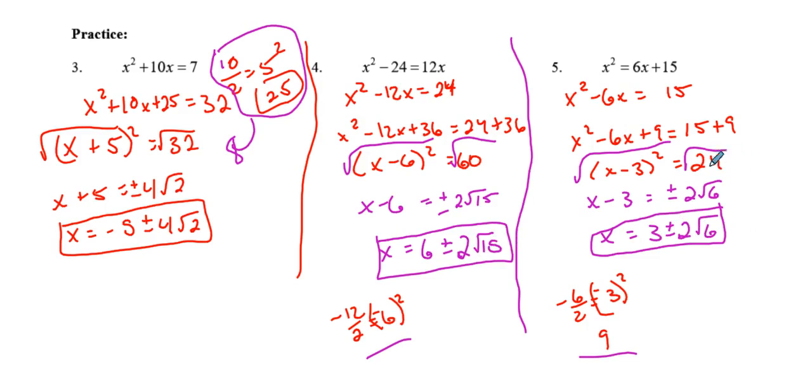So again, be careful. If you're not reducing your radicals properly, then you're probably having a little bit of trouble with that. If you have any questions, let us know. But this is solving by taking the square root and by completing the square.